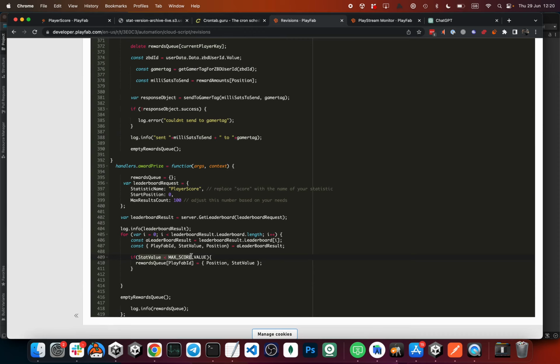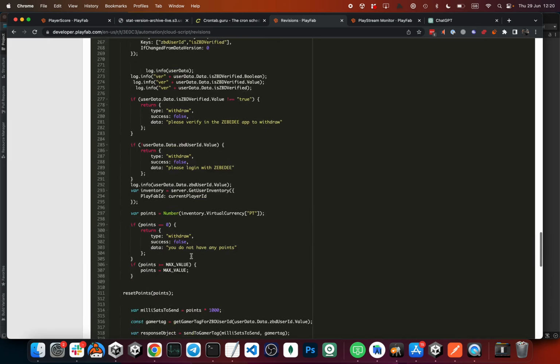Anyway, the whole point of this leaderboard payout approach is it gives you time to get rid of cheaters or figure out cheaters before the payment's sent. With the other approach we did in the first video, where players get points and they withdraw automatically, you're not able to check manually for any cheats before that happens. So that's just an important point to reiterate.